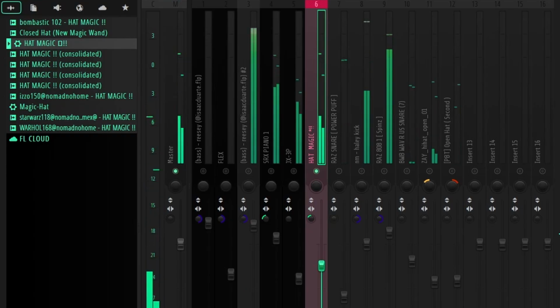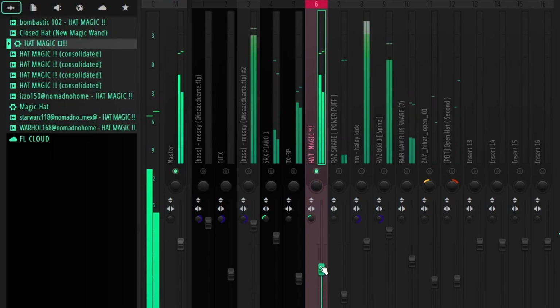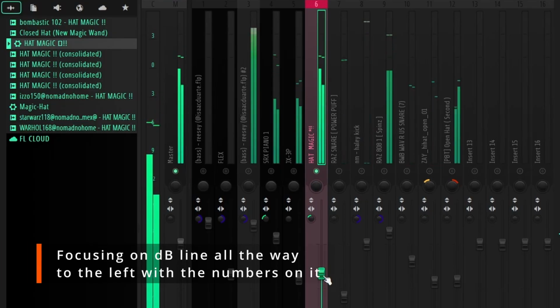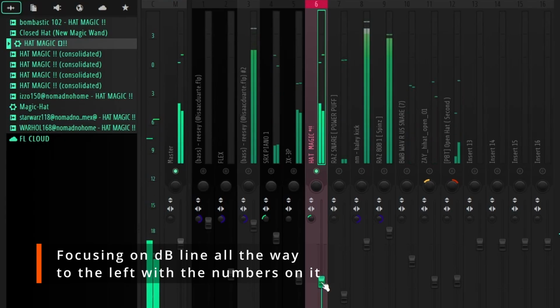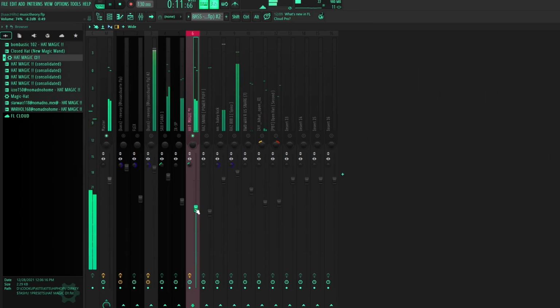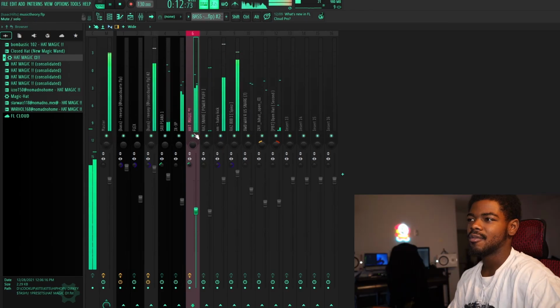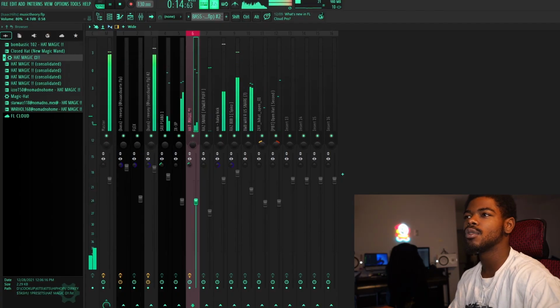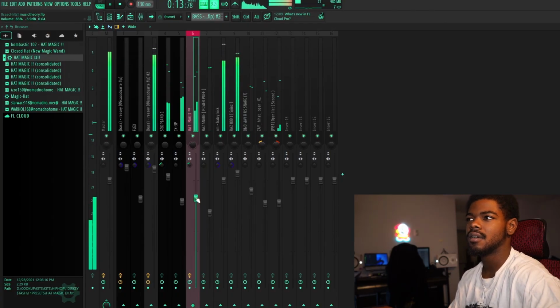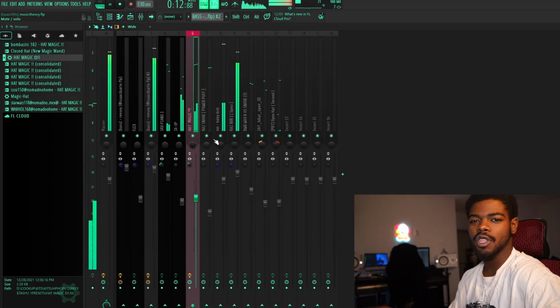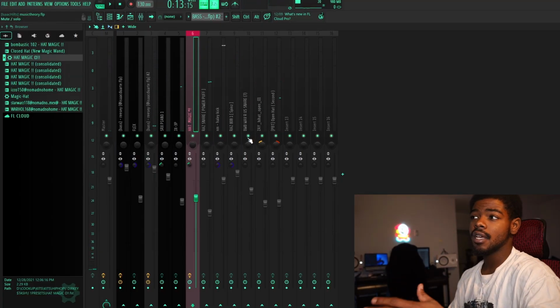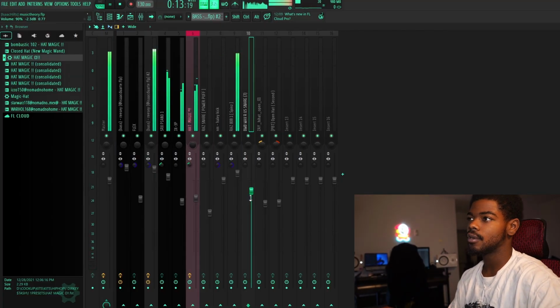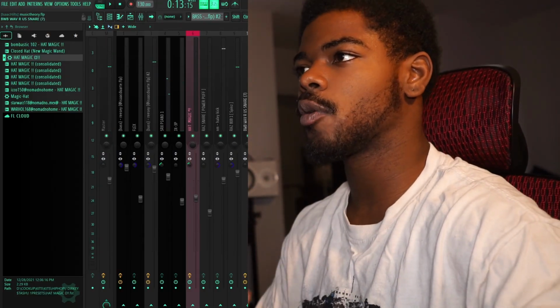The hi-hats, you usually want to leave where the open hats are, so somewhere from -9 to -12. It's very slight. It's still a 6, right? So I'm just taking it down a little more. So you see how now it's very, turn this back up. And even, okay, so -9 to -12 is a little too low, so I'll put it back up to like 6. So now it's right there, sitting right with the mix. It's not going too above, it's not peaking, and it's not too far behind the mix where you can't hear it. It's right in the middle. It gives it a little more thickness and purpose for that snare.